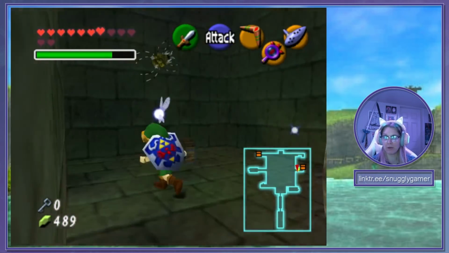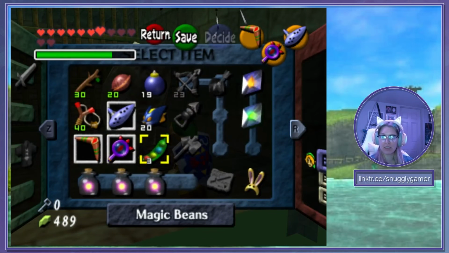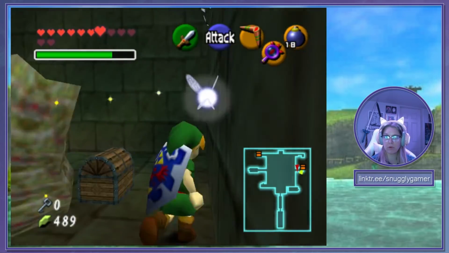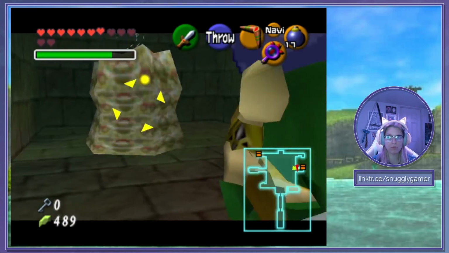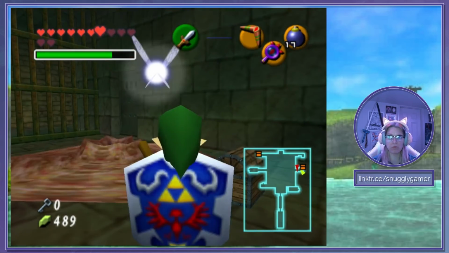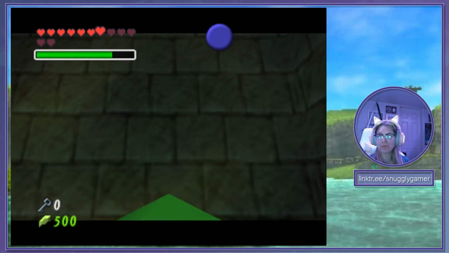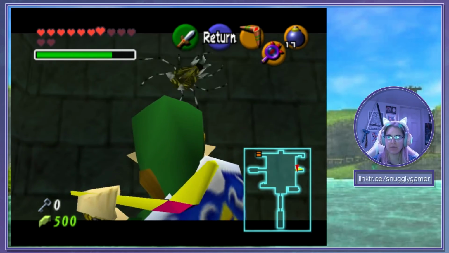Oh my god. Oh my god. Oh my god. I do not have the items equipped that I need to have equipped. Let's do that one. I was not ready. Amazing. I did so well. Okay, what's in here? Rupees? Is there really nothing else in this dungeon?